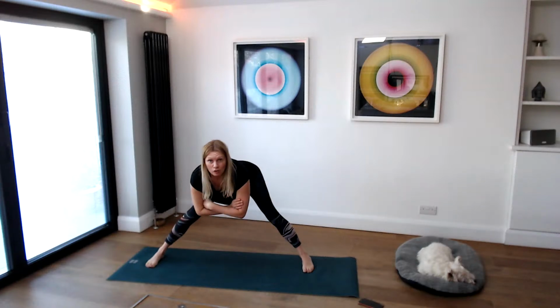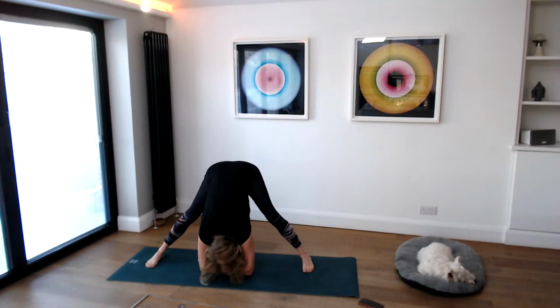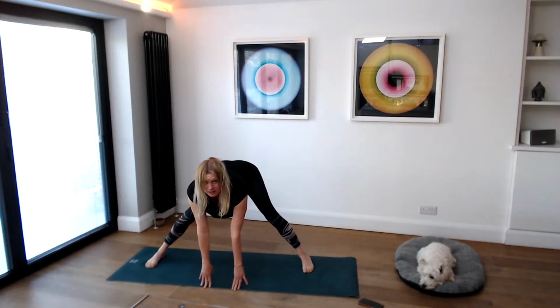And then take hold of the elbows and just let yourself hang here. Drop the head. Nice straight legs, but weight again into toes as well as heels. And then bring the fingertips on the ground, lift the chest.